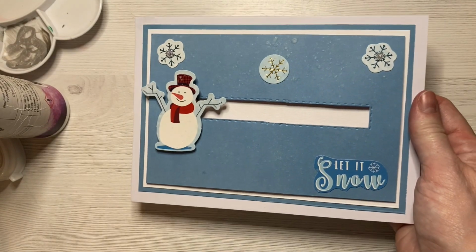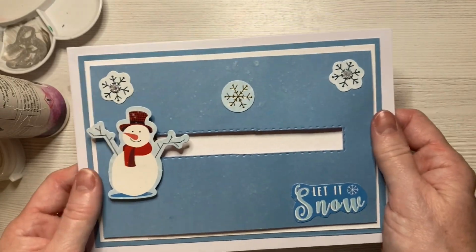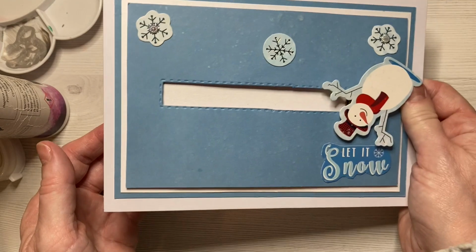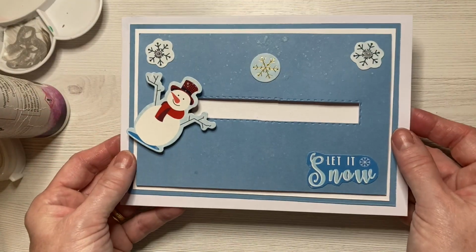So there it is, a really simple but fabulous fun interactive card, and you can have anything sliding along. How great is that? And if it sticks a little bit, just give it a little shake and there we go. How great is that?